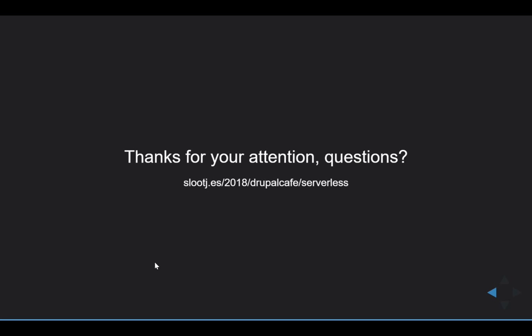Yes. You talked about, for example, it being cheaper to host an application on such services than having your own VPS. Does that mean that, instead of having a VPS, it's better to use such tools? So the question is if it's cheaper to use functions versus a VPS, basically.